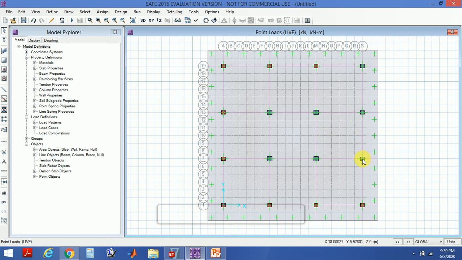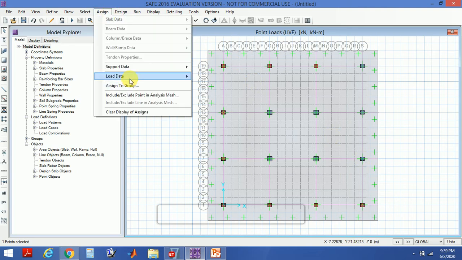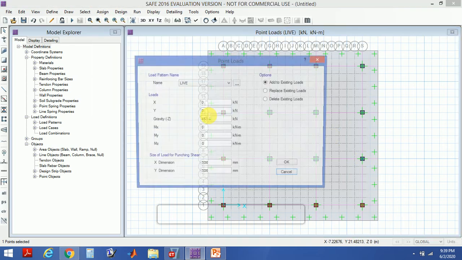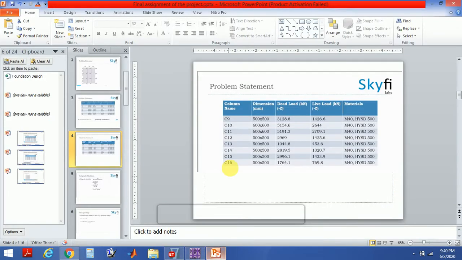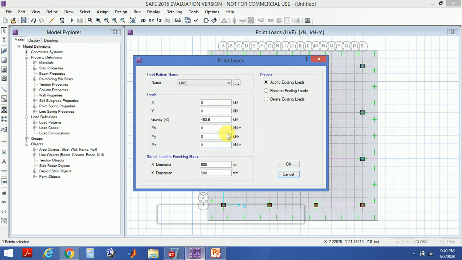Now click on the next point. Go to assign, load data, point load. What is the live load of C14? Live load is 1320.7.